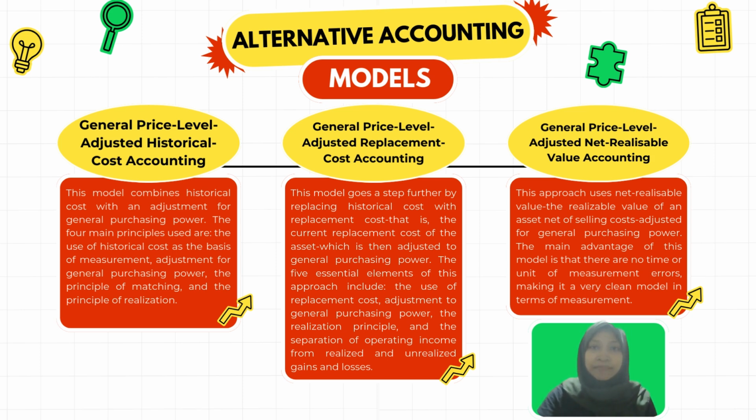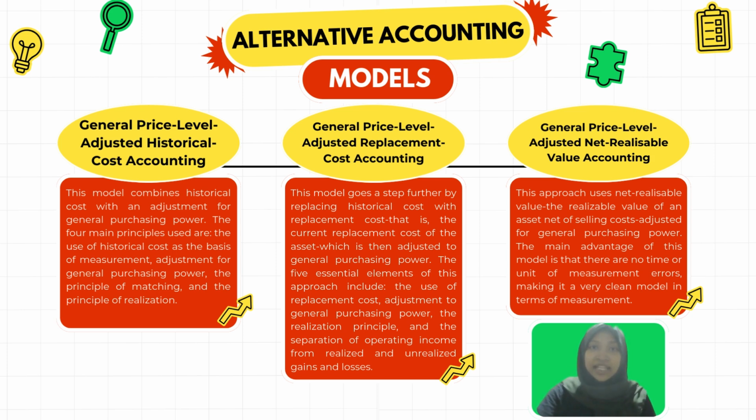Although the financial statements in this model also contain timing error, it is free from unit of measurement error and provides an accurate picture of the cost of goods sold in the input market. This model is particularly useful in volatile economic conditions as it reflects the actual cost of replacing assets.